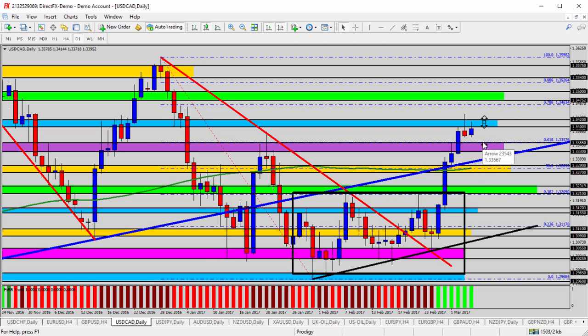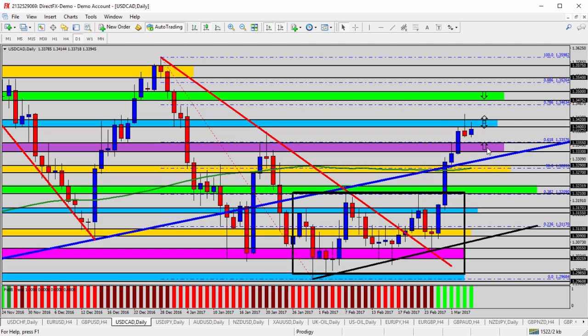That gives you better risk versus reward if you're going to go long, because right now your reward or your profit is being capped by the blue zone. You want it to come back down to the purple zone to increase that potential reward. Now, a break of the blue zone changes it to go back up to the green zone up here into the 1.3475 level. So right now, not a great place to go long.